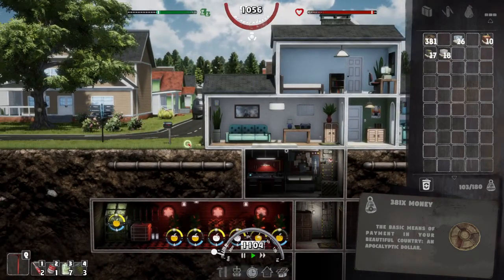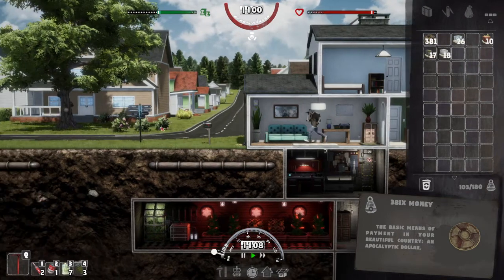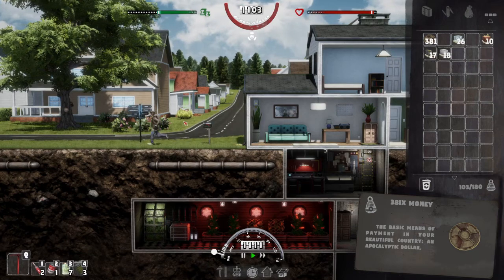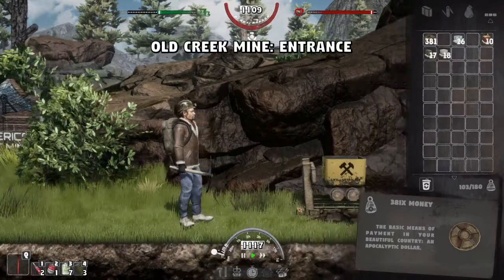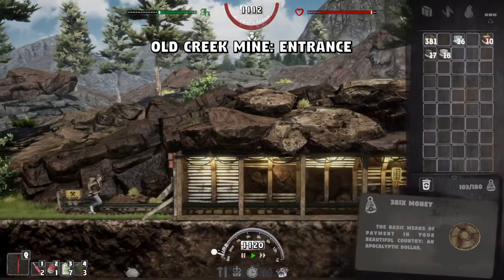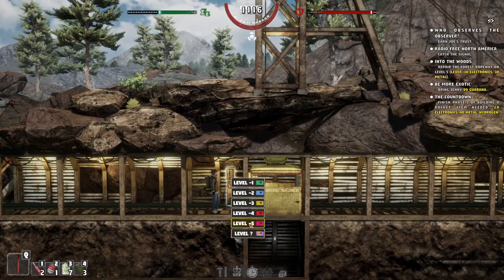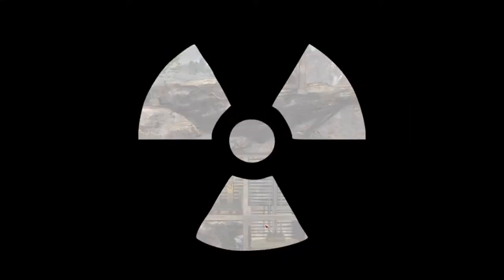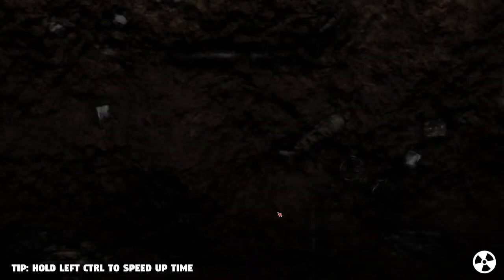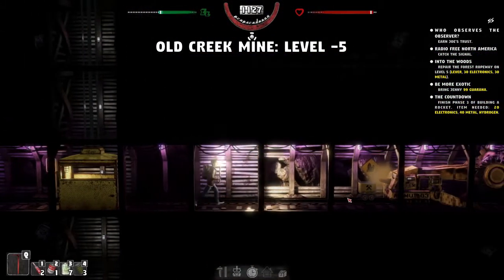Right, now let's... No, we haven't got any more there. That's fine. Let's head to the mine, because there was going to be more oil, wasn't there? Let's head to the mine quickly, and then we'll hopefully go out to the desert at some point. Because again, once we get this whole refinery, we need a load more metal. Metal is an absolute definite we need, but we need oil as well. So if we go down to level 5, oh yeah, we should have some precious gems coming out there. Basically, we need level 5 for the precious gems for the money.